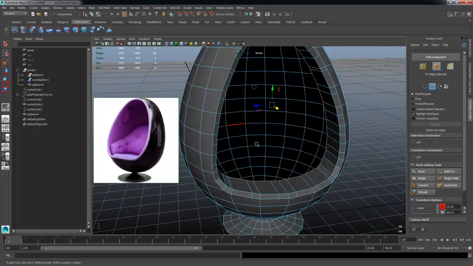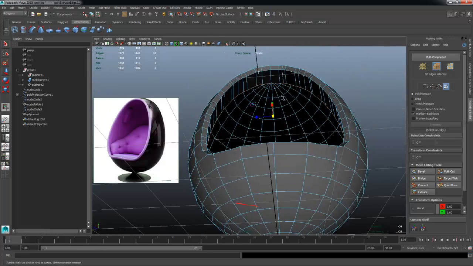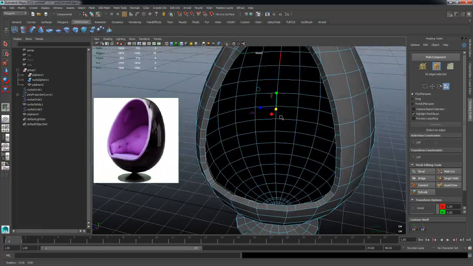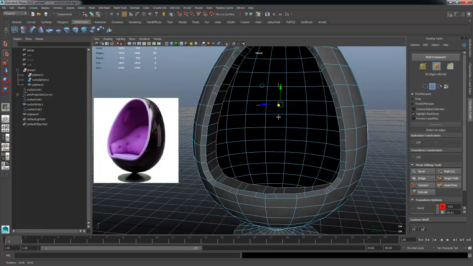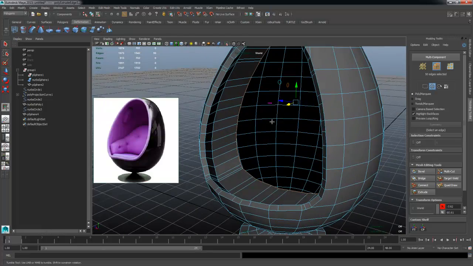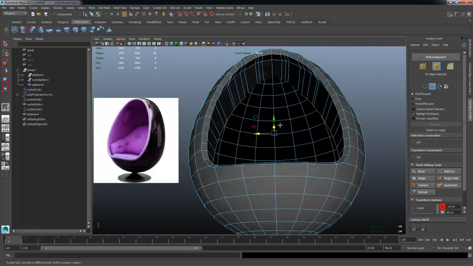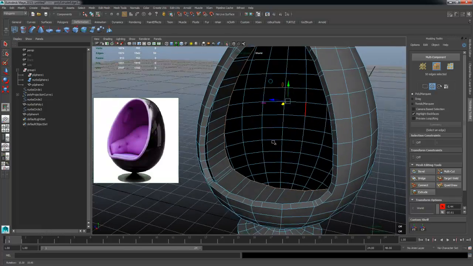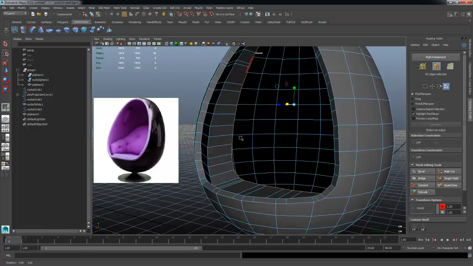So you want to obviously create the dome-like shape, so you'll have to go ahead and try and pull this in using the scale tool. Don't want to be pulling it in too far. I'm going to do another extrude, pull back, maybe a bit more. Now it's going too far at the top, something like that. And I'm going to actually scale this in along one direction, which will leave me with a flattened edge.